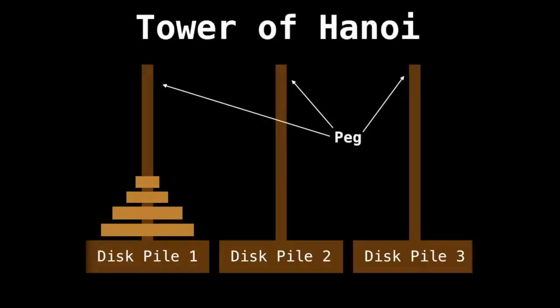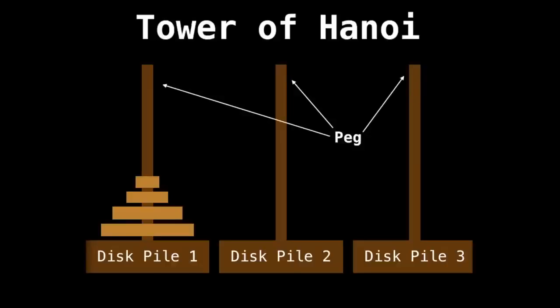I want to take a moment and look at the Tower of Hanoi, a very popular game amongst mathematicians and computer scientists, to see how it relates with stacks. The game is played as follows. You start with a pile of disks on the first peg on the left, and the objective of the game is to move all the disks to the rightmost disk pile.